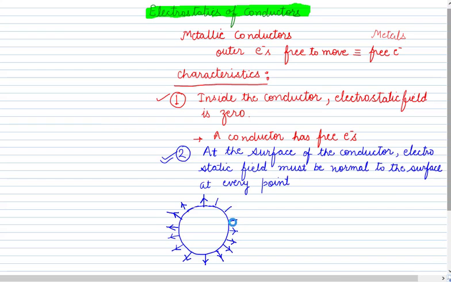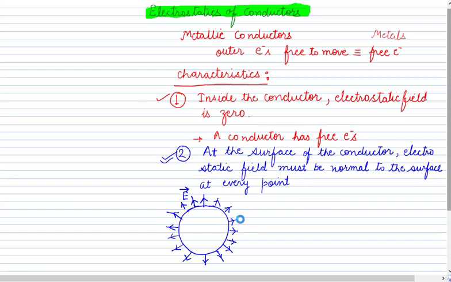So whatever I am drawing, these arrows, it is showing the normal electric field. This is the surface of a conductor, and these show the direction of electric field. So you take any point, say I take this point, then I have to simply draw a normal, and this normal will give us the direction of electric field. So the second important point to remember is the electrostatic field or the electric field is always normal to any point on the surface of a metallic conductor.